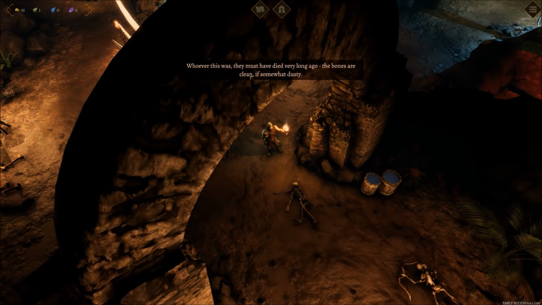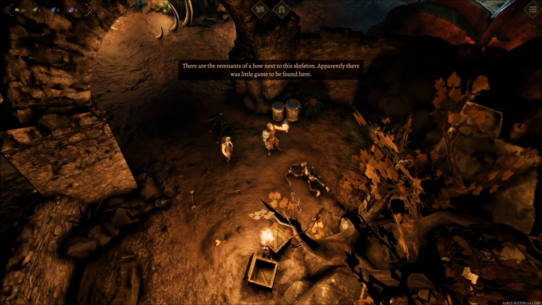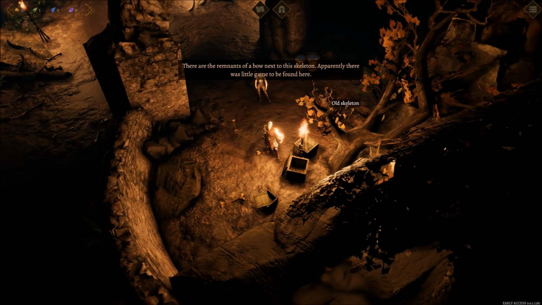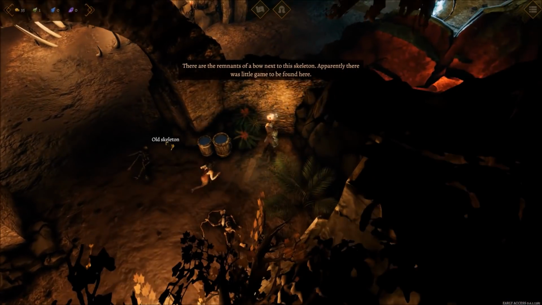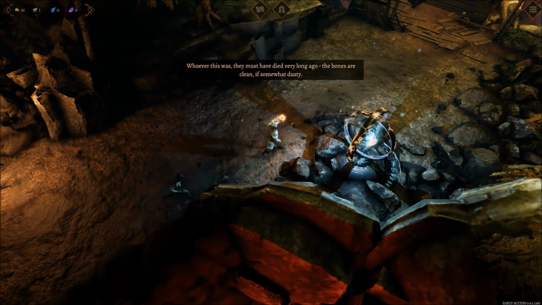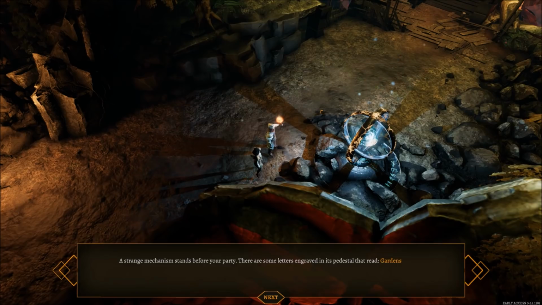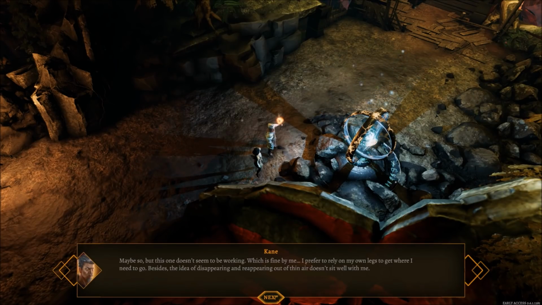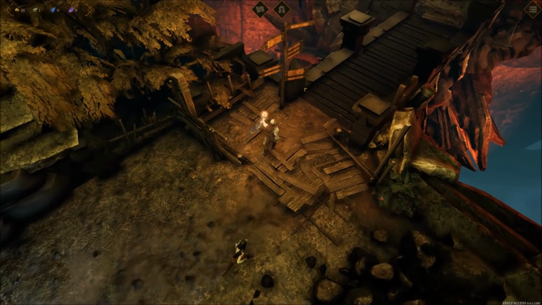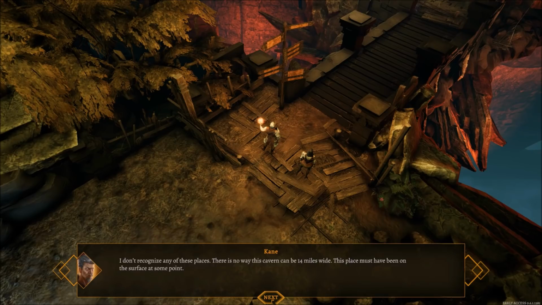Hello, skeleton. Almost died. Their bones are somewhat dusty. Dusty bones. Runes of a bow next to the skeleton. Apparently there was a little game to be found here. Over this way, we have teleporter things. These are your bind stones. They can teleport you to different places in the tower. We'll come across these more as we get into this. This should all start to look familiar now.